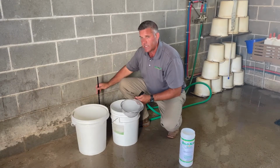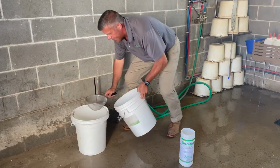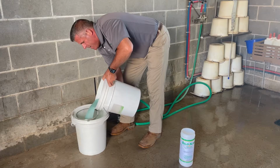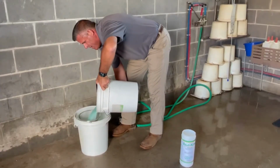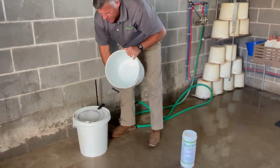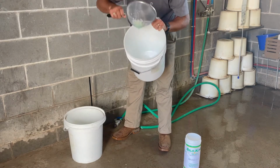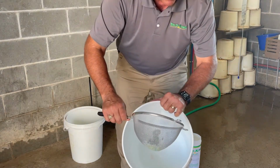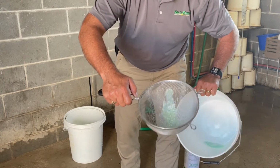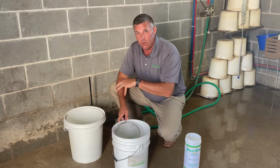So with just a light mix by hand with the stick, I'm going to show you what's still left in here. If I pour it through this screen, you can probably see in the bottom of the pail, there's a good amount of residue. There's quite a bit of residue still left in the screen. If you look at that screen, it has quite a bit of residue in it. We need to do a better job of mixing than just hitting it with a stick.